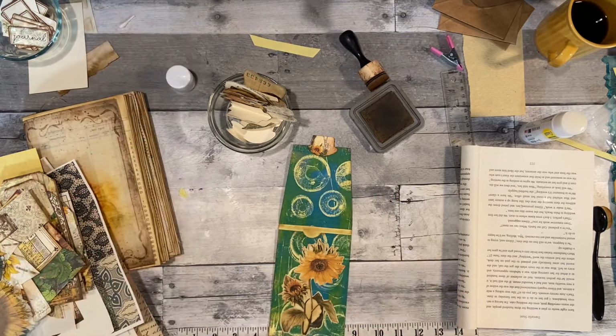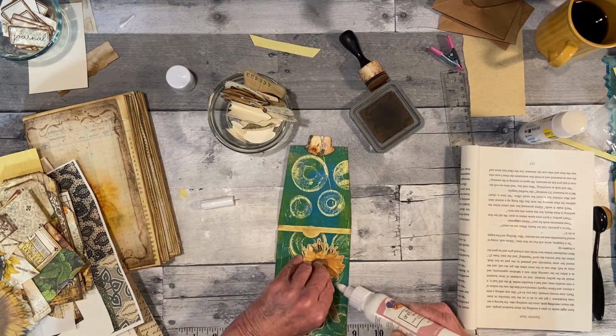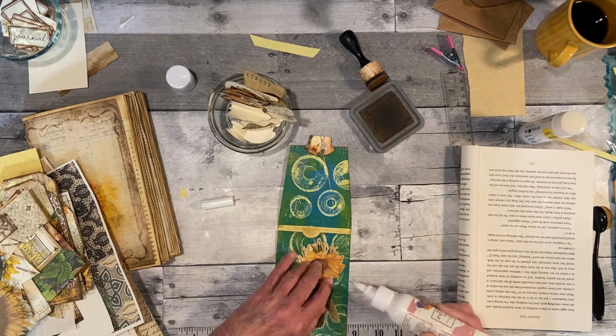I don't know why this glue is not, maybe it's because it's got paint on. This is painted paper.